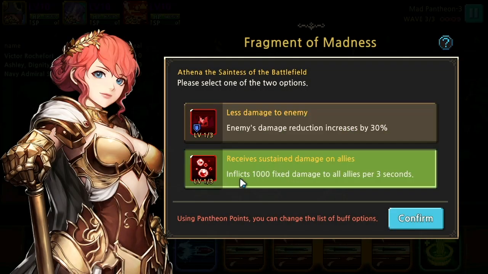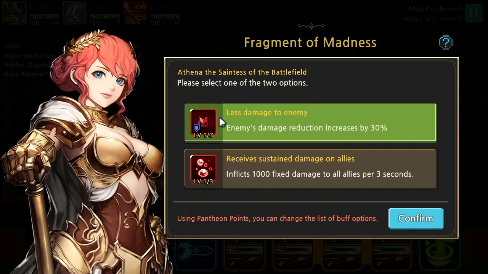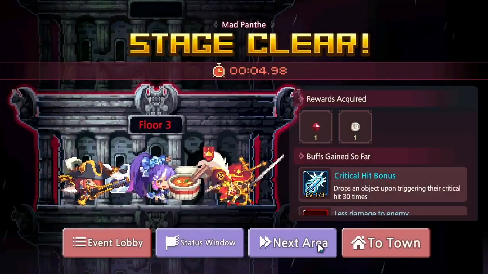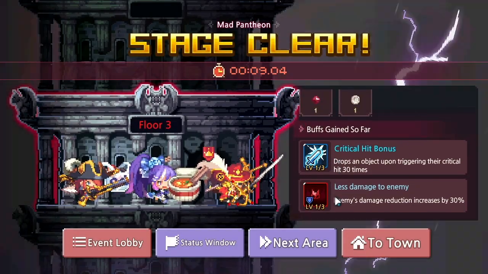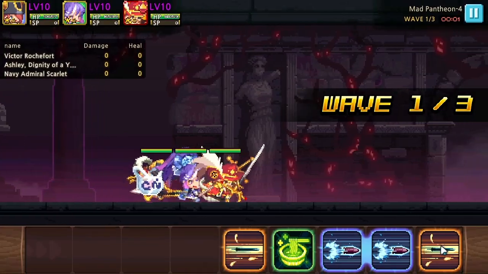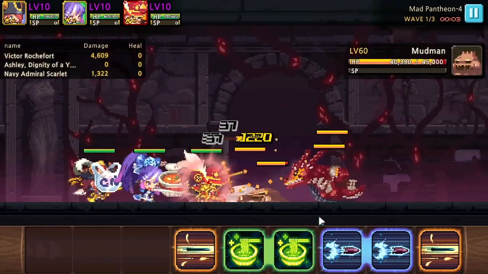And then this one, inflict 1000 fixed damage, this one can be dangerous. Unless you have the healing, but since we don't have any healing, we had to take the enemy's damage reduction. This one, if possible, try to avoid, but this one is more deadly, so we can only choose this. Unless you are confident to burst the enemy before our HP is gone. So Rochefort again, and then we wait until parry.